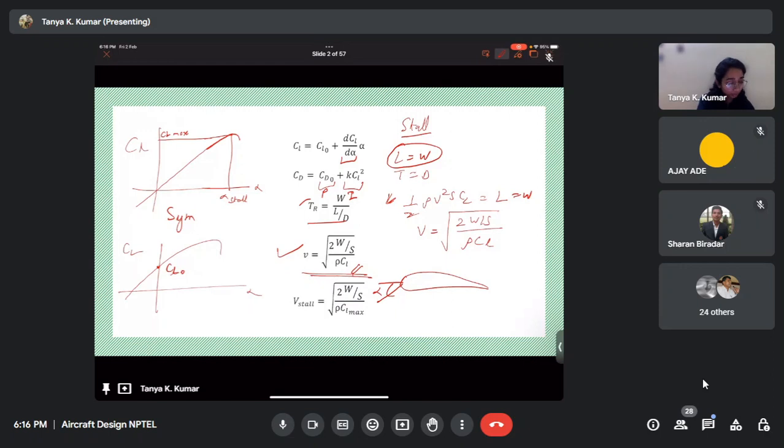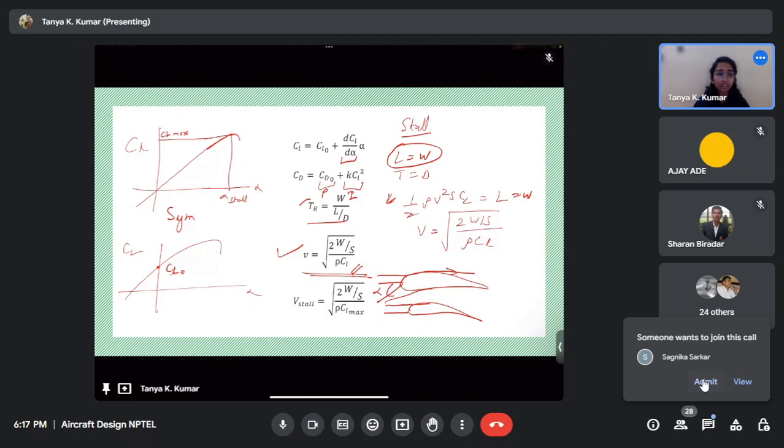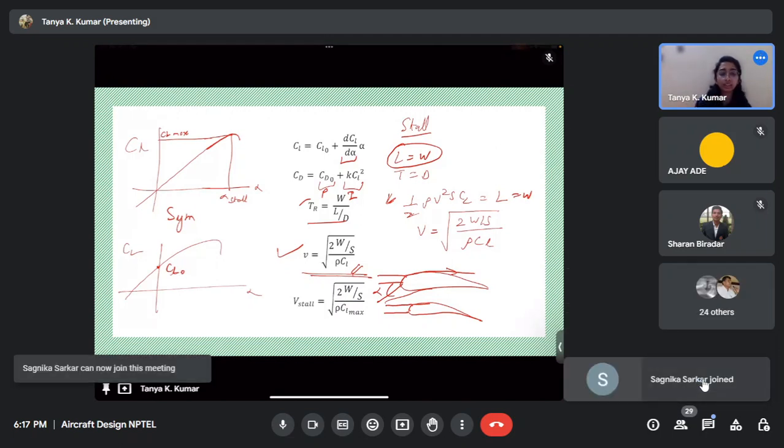So when it's flying at regular condition, you have airflow over the wing, something like this. Now when the angle of attack keeps increasing and goes to alpha stall, your flow over the wing tends to separate from the surface. So there is this boundary layer separation, such that at that point the airfoil does not generate enough lift to maintain the weight, does not generate enough lift to fly the aircraft.